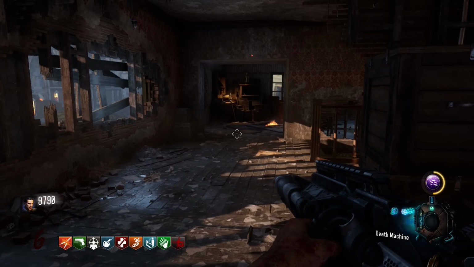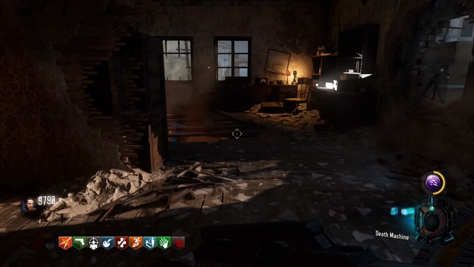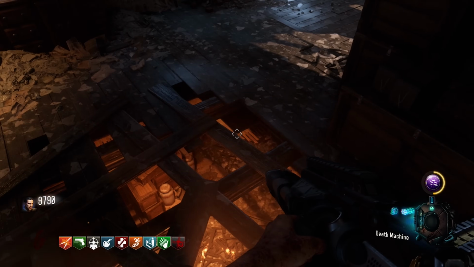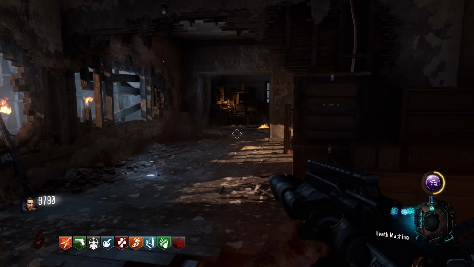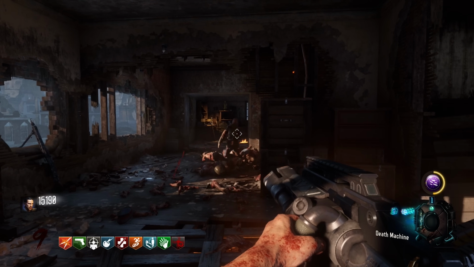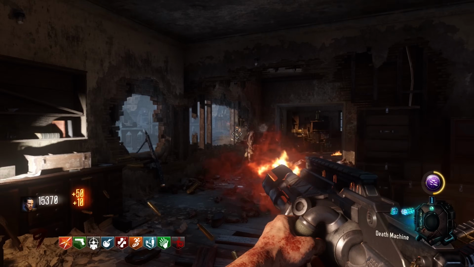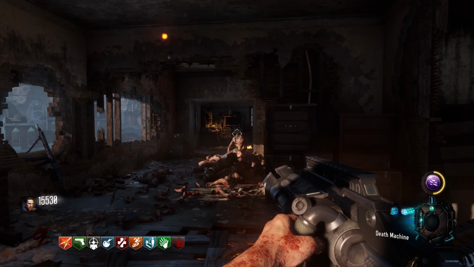And if it doesn't, do a little walk around right here. It's a little timing situation. As we come back right to this area, hit Y again, or triangle, and the Death Machine should pop out. Now this is a permanent mule kick weapon, so you can switch to your other weapons if you want. You have this for the rest of the game. It's crazy this still works.